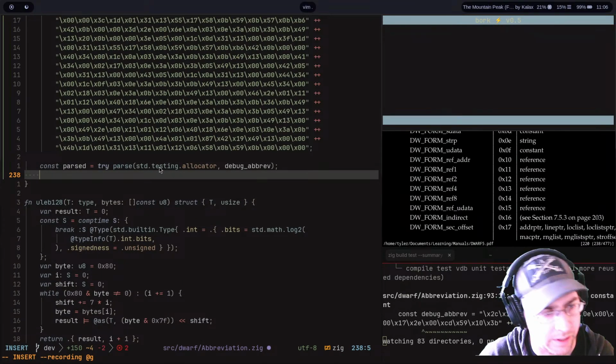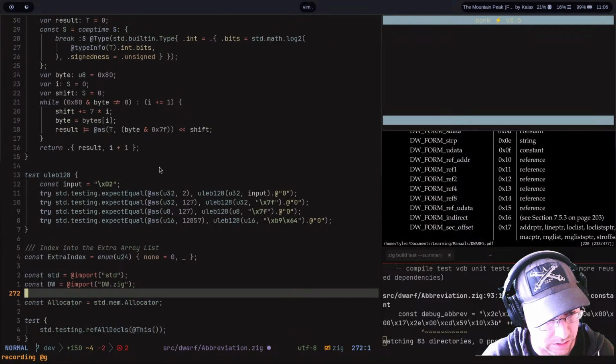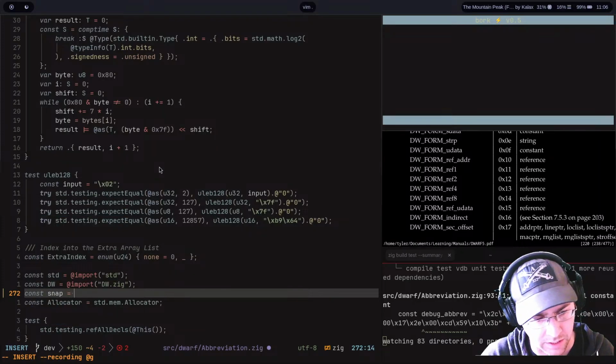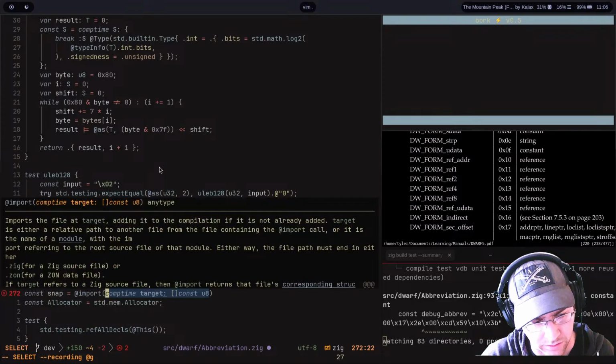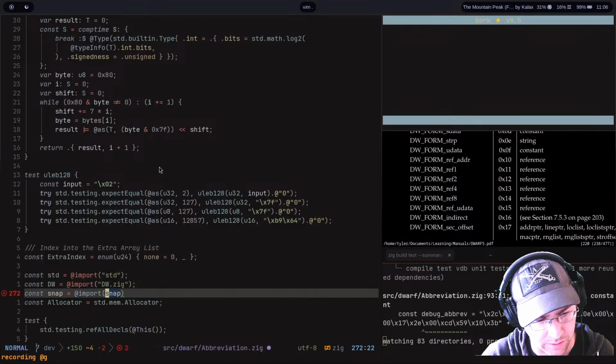Okay, and const. Let's see. Const snap equals at import snap.